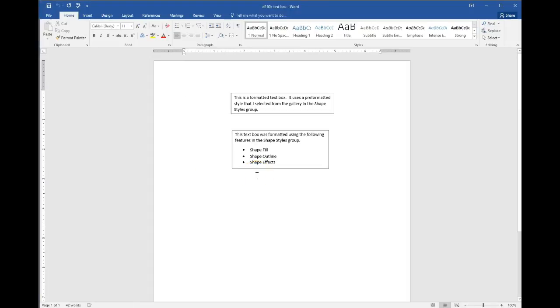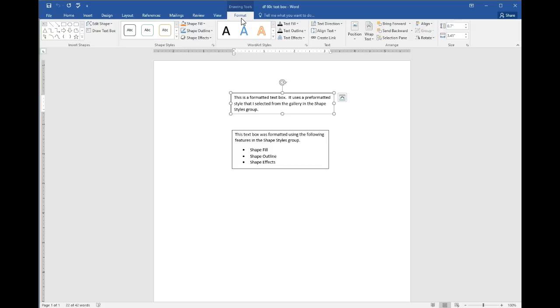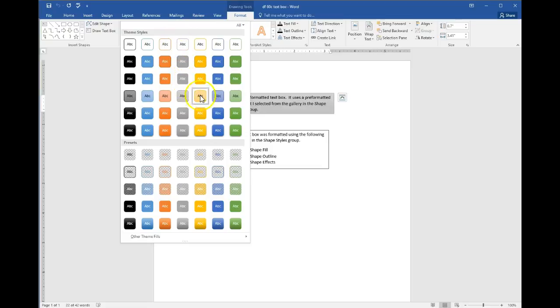Okay, so it tells me that for step 1 on page 269, I need to select the first text box. So I'm going to click on this first one. And it says use the path at the left to display the Shape Styles gallery in the Shape Styles group. So we need to go to Drawing Tools, Format, and we're going to go to Shape Styles, which is right here. So it says to adjust the text box, it says to select a style from the gallery. So I'm going to choose any of these styles. Maybe I like this green one, so I'll use that one. You can choose any of these though. Pick one that appeals to you.